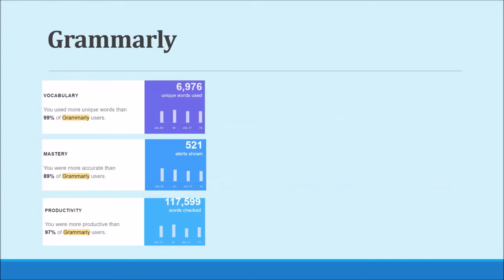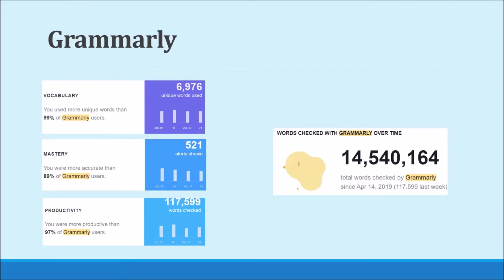Well, that's because I'm talking about tech stuff, and that's probably not in one of Grammarly's hot topics of words that they think people use. I have been using it since April 14, 2019, and this is how many words they have checked during that time. But I say, give it a try.